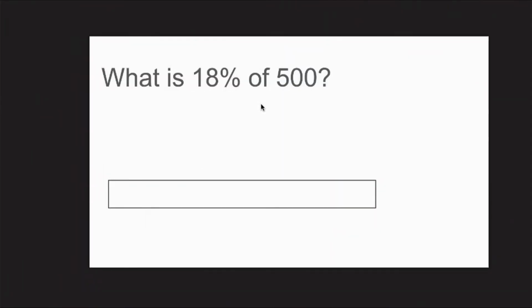All right, let's do this last one. This will be our last problem. So again, look for compatible numbers. 18%, let's change to 20%. 500, we can keep that. That's okay. We'll do our percentages on the top and our number value on the bottom. Now we need to think about how I can count to show 20%. I can count by 10s and I can also count by 20s. I prefer to count by 20s so that I'm not writing 7 billion numbers on top. So we have 20, 40, 60, 80.